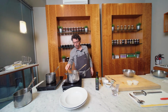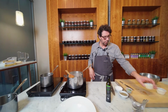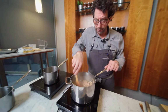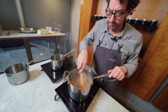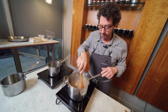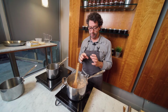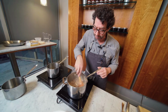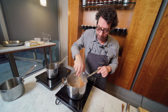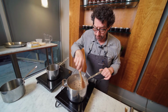So at this point here, what we're going to do is add, let's say, half of the Parmesan cheese. We're going to add in 3 of the butter balls, and we're going to stir all of this in. Now, I don't want to cook the butter once it's been in here. What I want to do with the butter is stir it in just until it melts. In the process of this butter melting, the less I cook this butter, the more sweetness it's going to have. It's going to have its own natural sweetness. So I want to let the butter melt into it, and it's going to add a lot of natural shine to the dish and a nice creamy buttery flavor that's going to stand out in the dish, and it's going to taste fresh.